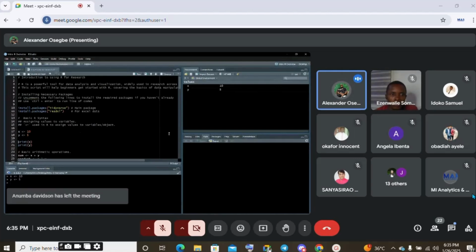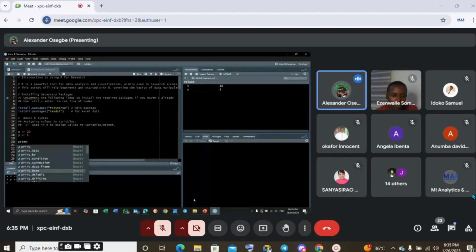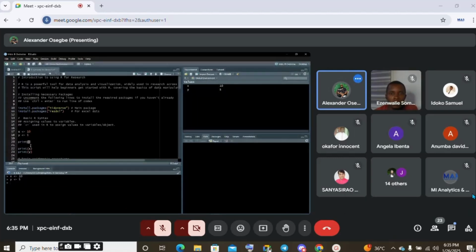So let's print it. We'll call the print function. There's a function called print in R, which is a base R function. When we type print and use the bracket, we can put whatever we want in there.